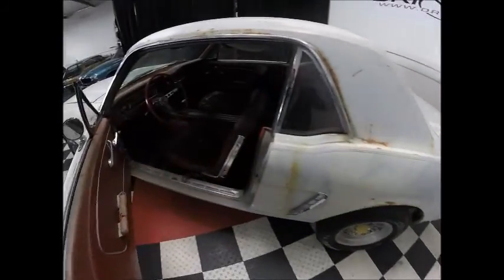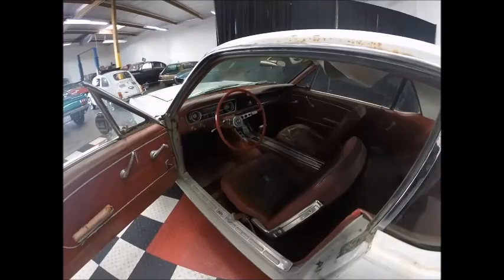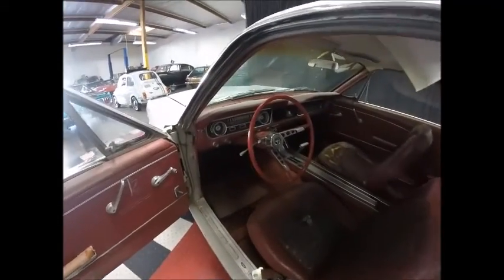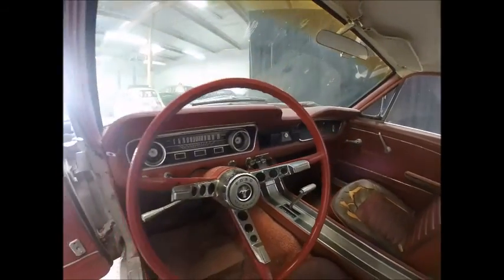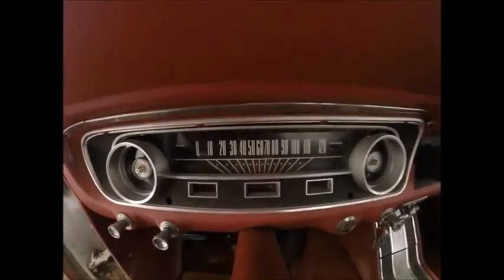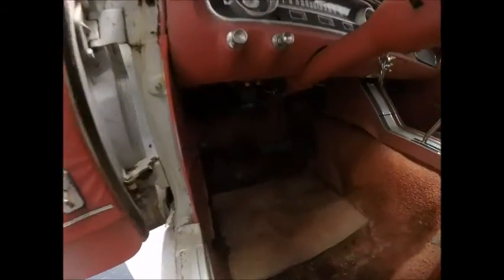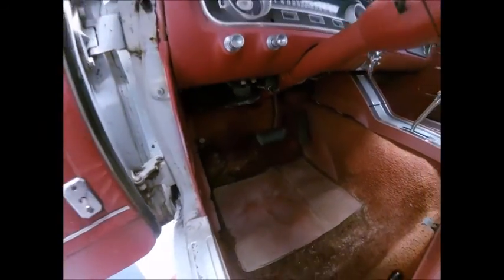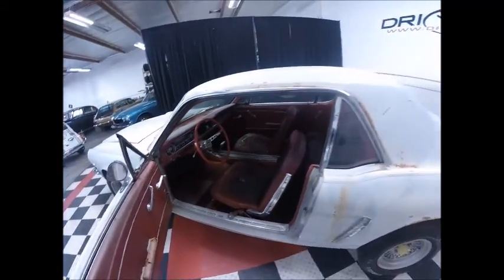If we look inside, you can see that this is a factory console car, and it's got a little chastity belt on the stereo even. And check out the mileage here. The mileage is 19,000 miles. Look at the pedals. They're untouched. They are like new.